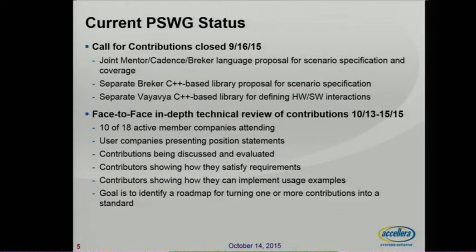We have another contribution that looks at it from a point of view that is closer to what people are actually doing today in the many different platforms in terms of C, C++. And we have another contribution from Viavia that is trying to augment any of the other contributions and add a standard interface between software and hardware, how we abstract the hardware in terms of device drivers, register accesses, memory accesses, and hardware attributes.